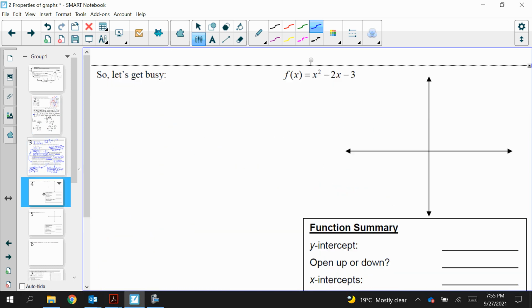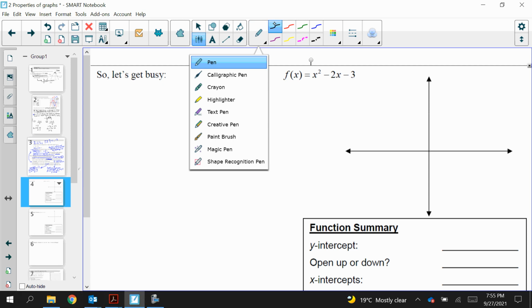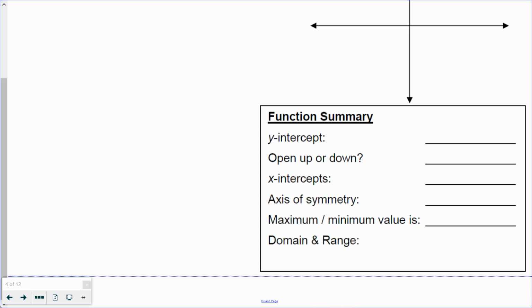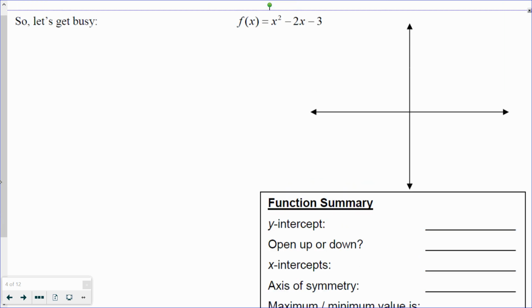So now it says, let's get busy. So what I mean by let's get busy here is we're going to try to sketch out this graph without using our calculator. So doing the algebraic process behind how we can find out basically everything for this graph just based on this equation. Now, that's not saying you can't lightly scam the system and just put it in your calculator and trace your vertex, trace your x-intercepts, trace your y-axis or your y-intercept.